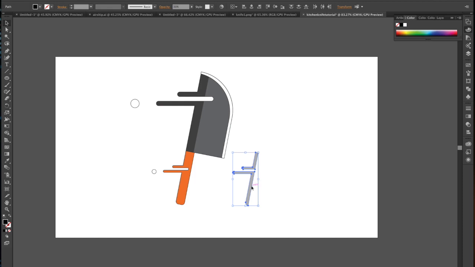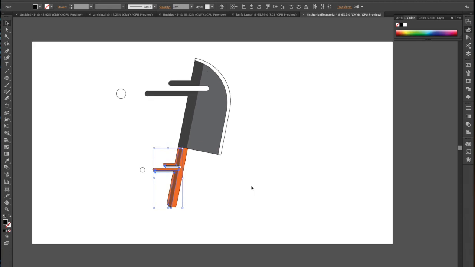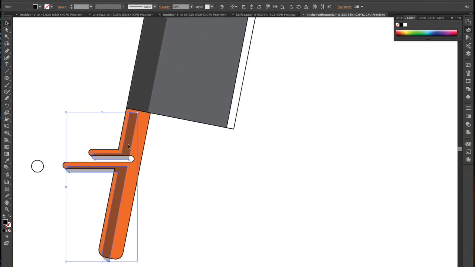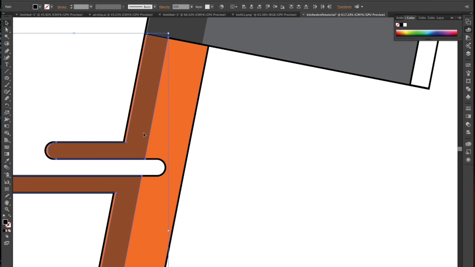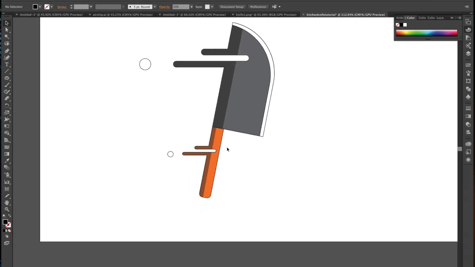Then we can just move it and slot it right in, just like that. There we go.